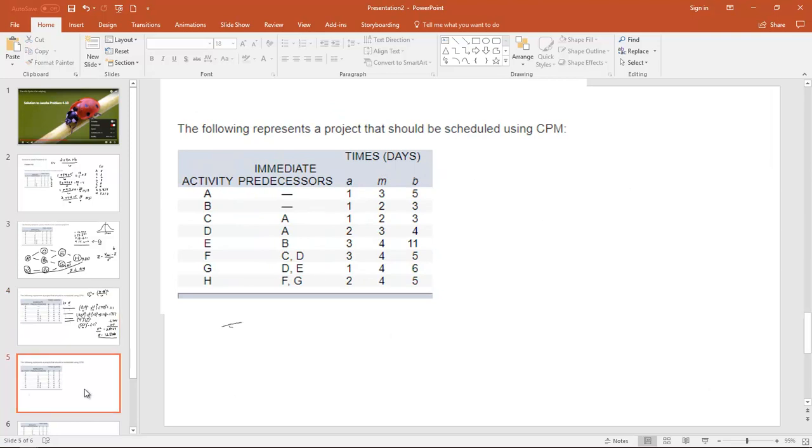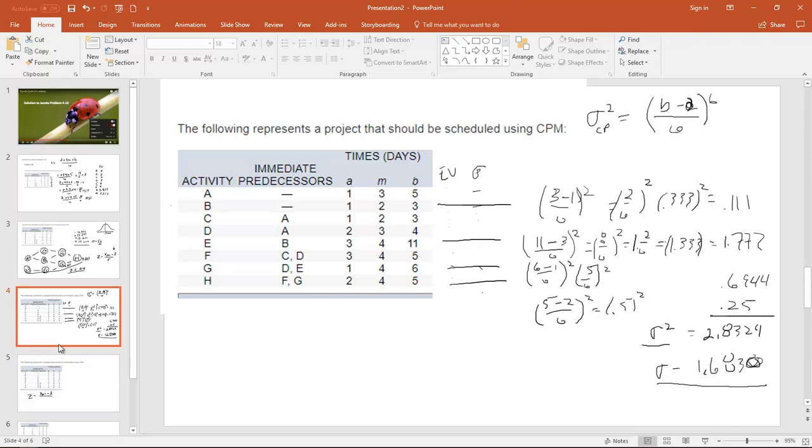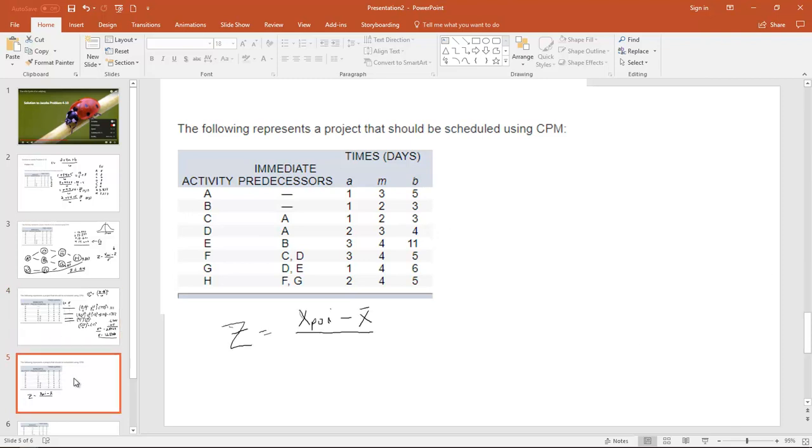And we needed the standard deviation, so we calculated that here, right? To get into the z-score table, the z-score is equal to your point of interest, which this problem explains to us is 16 days. So what's the probability of getting to the customer in 16 days, minus the average, which we figured was 14.66, divided by sigma, which was 1.6830? That's the standard equation that we're going to use.